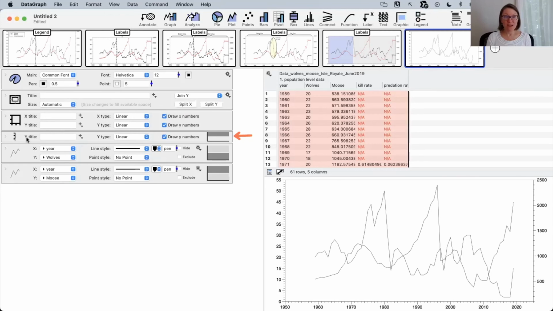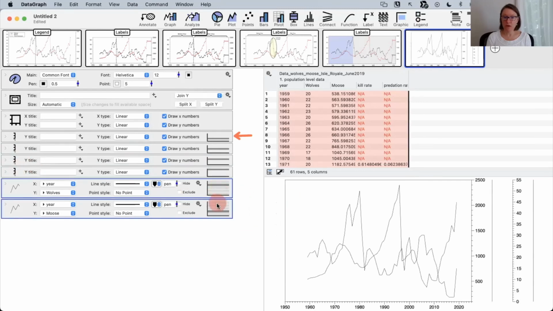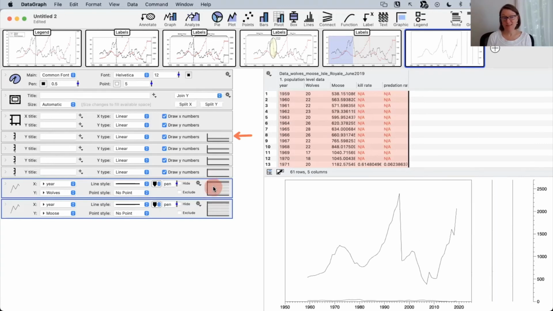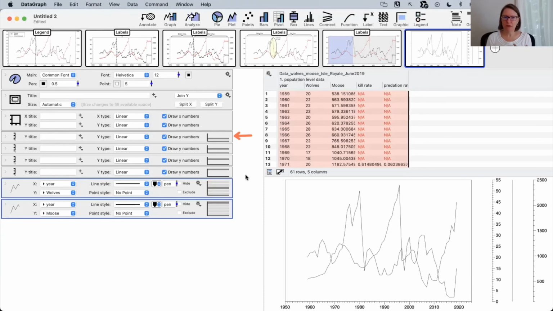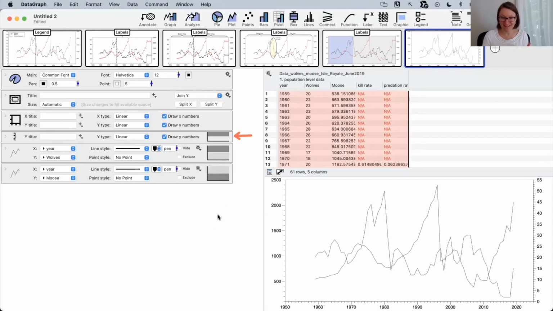But when you do a bunch of split axes, again, it adds all these different elements. You can see other places where you can place things. And now that I have a whole bunch of them, you can actually easily create one of these graphs where you have multiple lines and multiple y-axes represented on the left-hand side. So I think that's pretty cool. But again, if you decide you don't want all these, you can just highlight these like other objects, hit the delete key, and then I'm back to where I was. I just need to move these to two different axes to have them get that look.